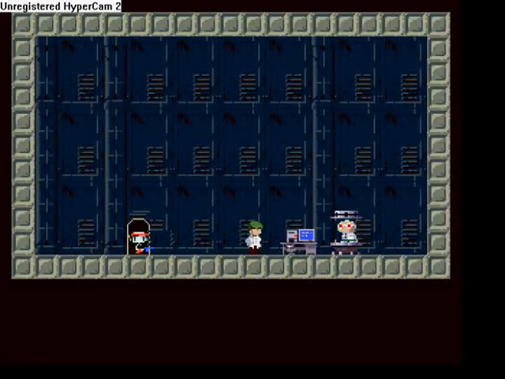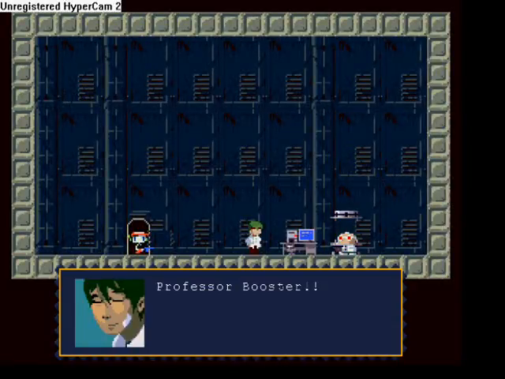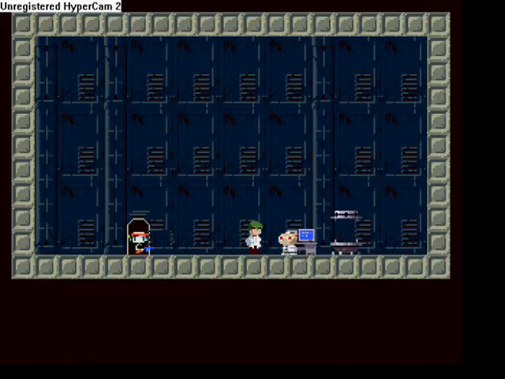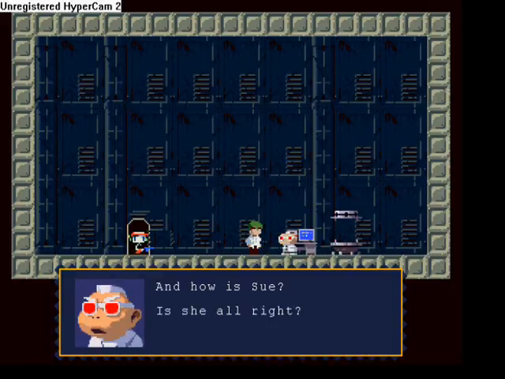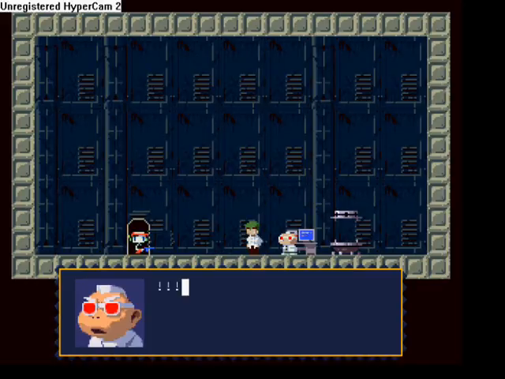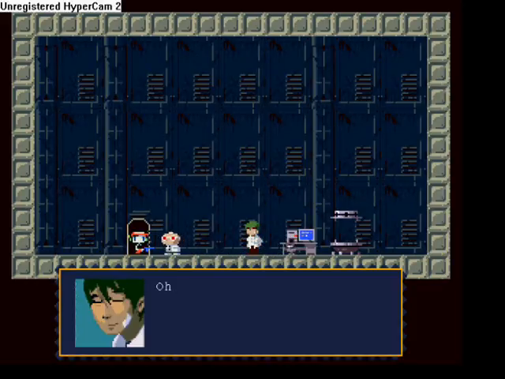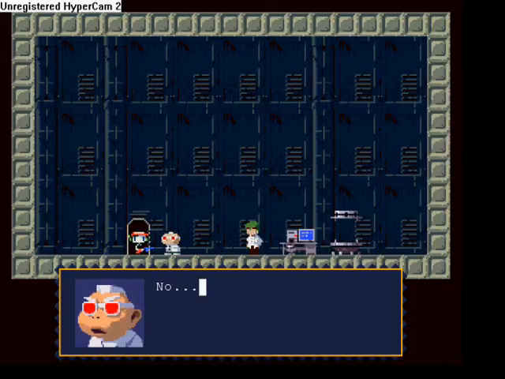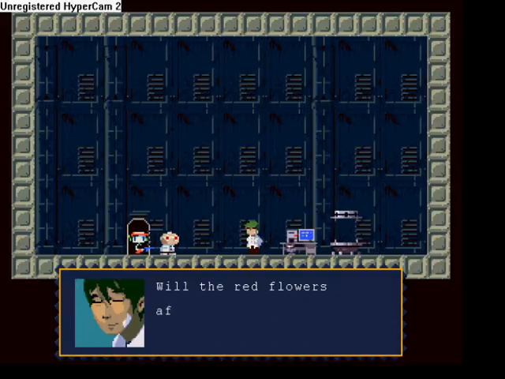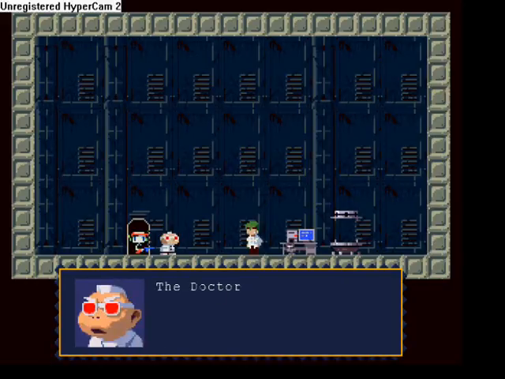And then enters Professor Booster. He's short, and he has red glasses. Now, oddly enough, Booster's hesitation to admit that implies that they have met, but the game never builds off that.